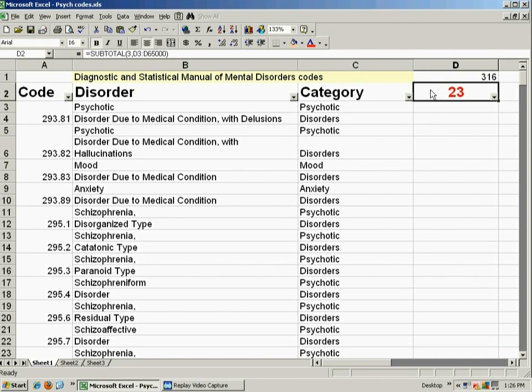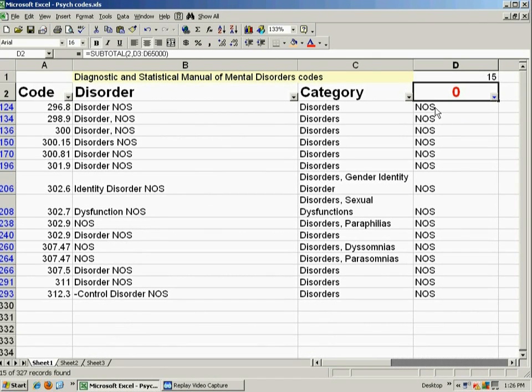I used the number 3, which, if you put this code 3 in this formula, counts the number of data entries that are in there. If you put code 2, it counts the number of numeric data entries.